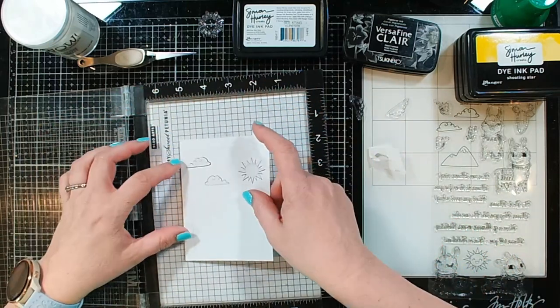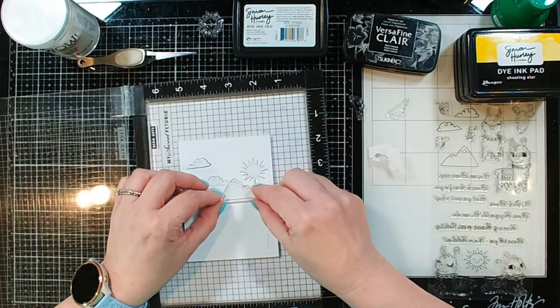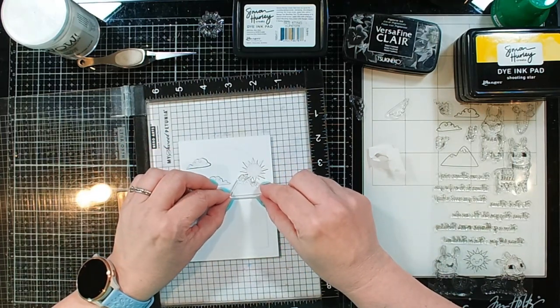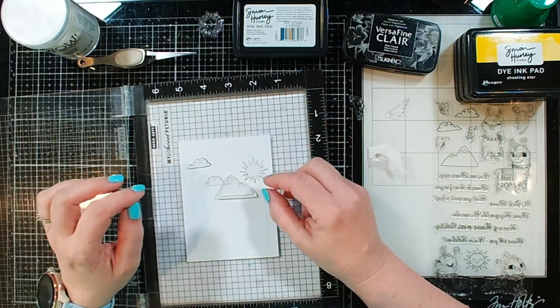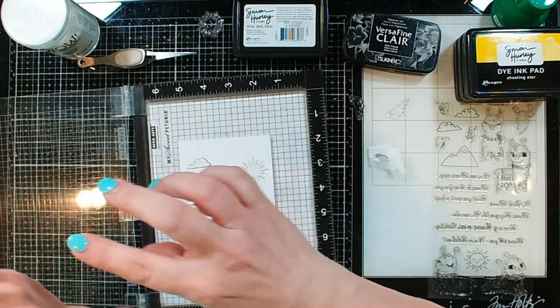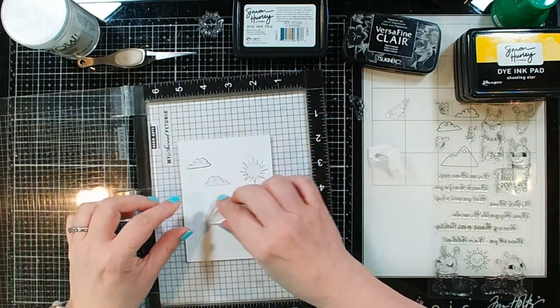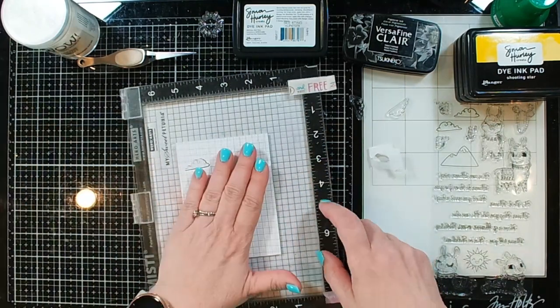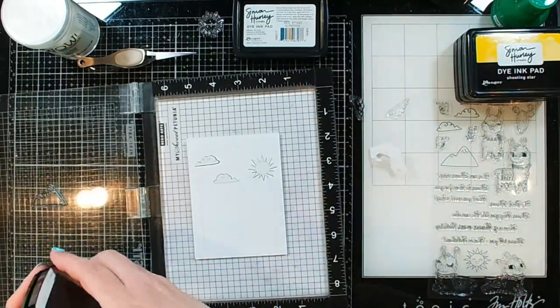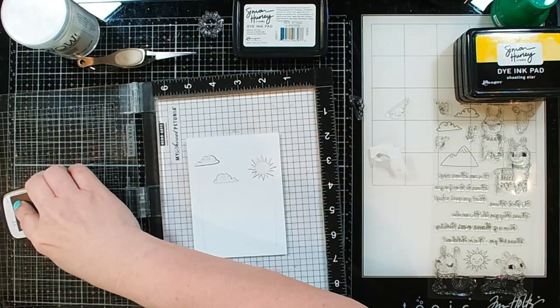Anywho, let's go ahead and put this back in place. And I'll put this mountain right about here. Actually, I'm going to start over here and then I can move my way across because I am going to do a little bit of layering. Yep, okay. This is the one in the front, so I'll put that one there. And again, we're going to stamp this in our VersaFine Clair Nocturne and heat emboss.